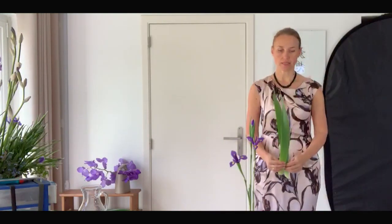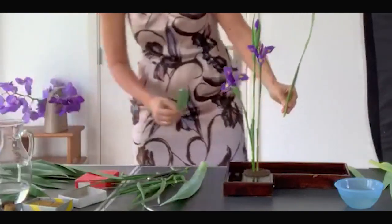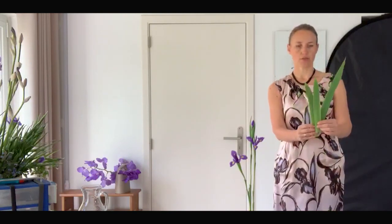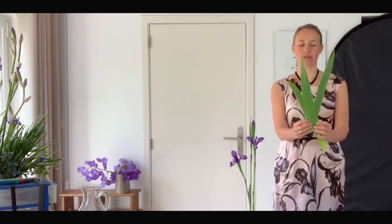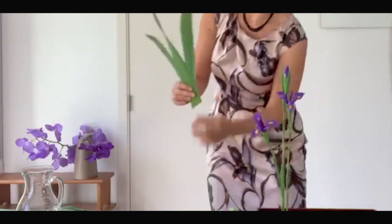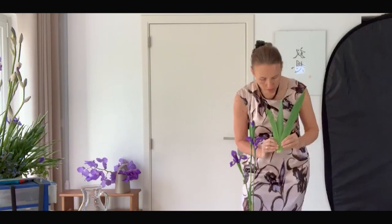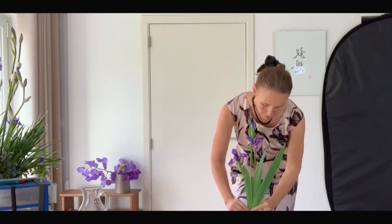Now I need to find a nice combination of 3 leaves, which I will put in front. Maybe I can go for some smaller leaves. So this is going to be the second one. So 1, 2, and then I need the third one. And I don't want it to be too big. And that's another thing: if it's too large, I just cut them very much in the middle. It is more difficult to fix because it's a thinner leaf blade the higher you go, but I think it still is better than having too tall a leaf. So I have made them almost natural looking, 3, and I put it in the front.